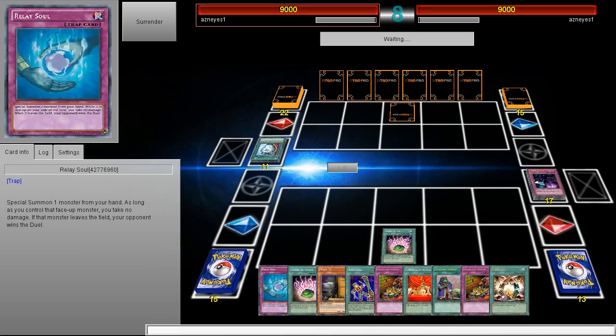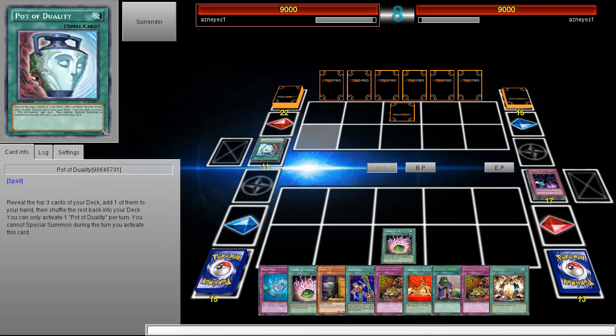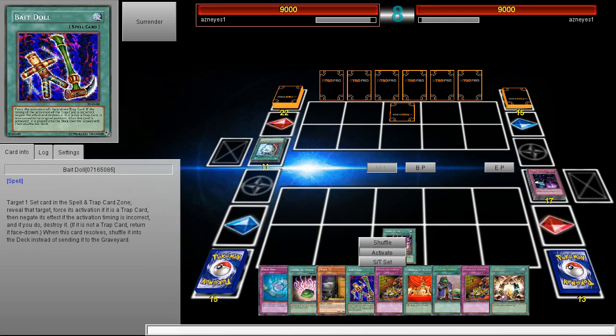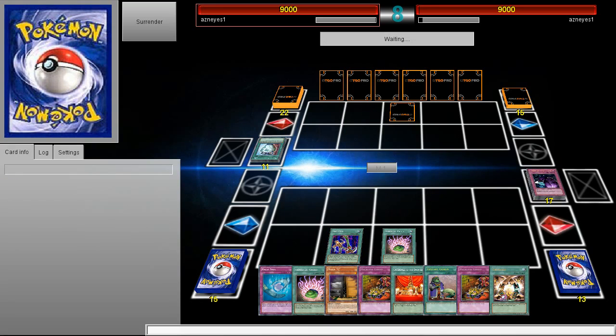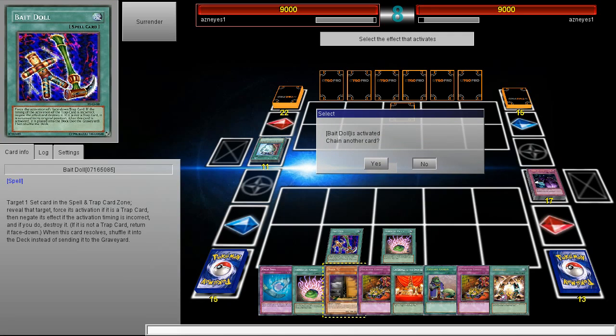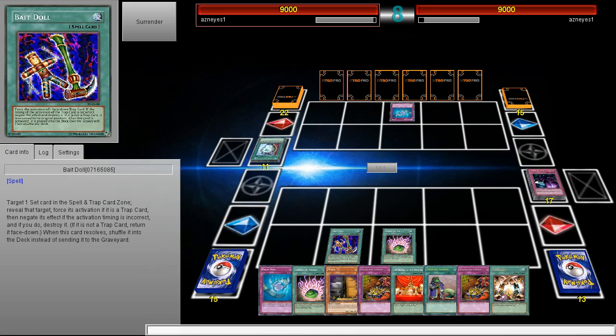But let's go ahead and say, oh wait, we don't even need to have him activate it, because he normally wouldn't do that. He'd probably just set it, and he'd be like, well, you know what, I might as well set it just in case I need it, or something like that. So then you're gonna go ahead and activate Bait Doll, and you're gonna force him to activate that card. He's forced to activate that card, and at this point, he has to special summon the monster in his hand, which in this deck is going to be Maxx C.